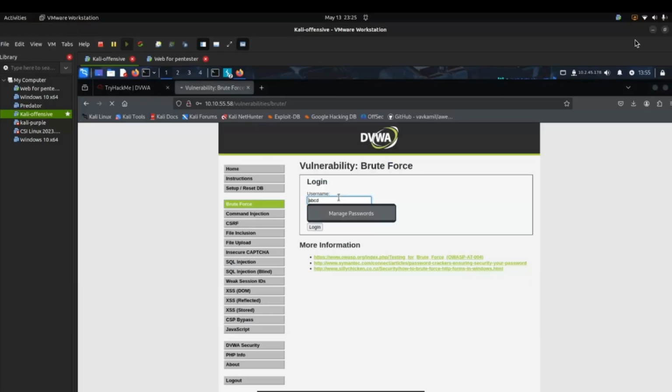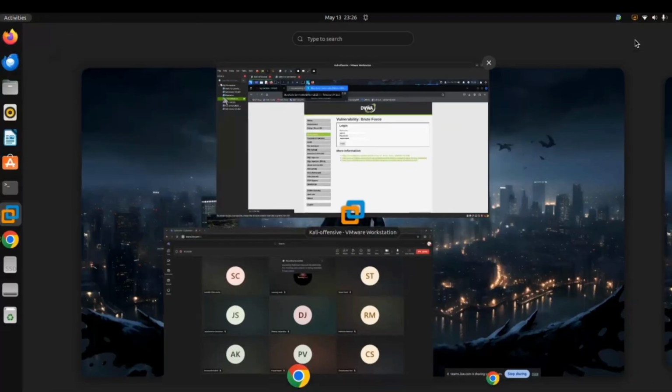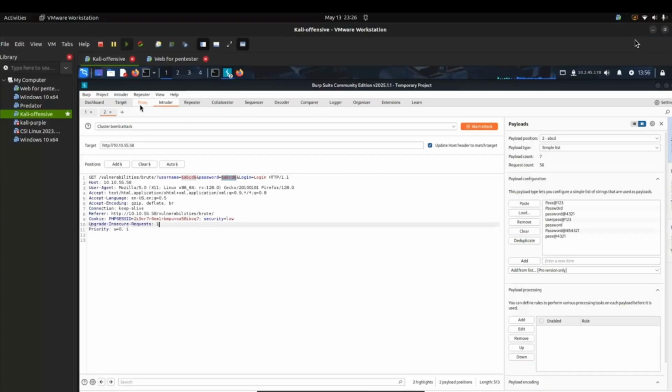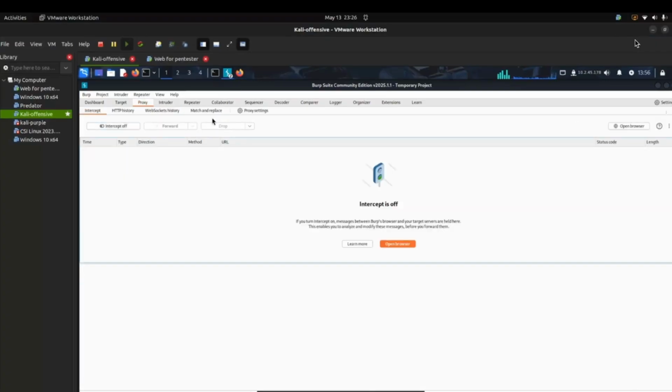So let's try whatever we have found. Just before you hit enter, make sure that you close your browser proxy intercept.